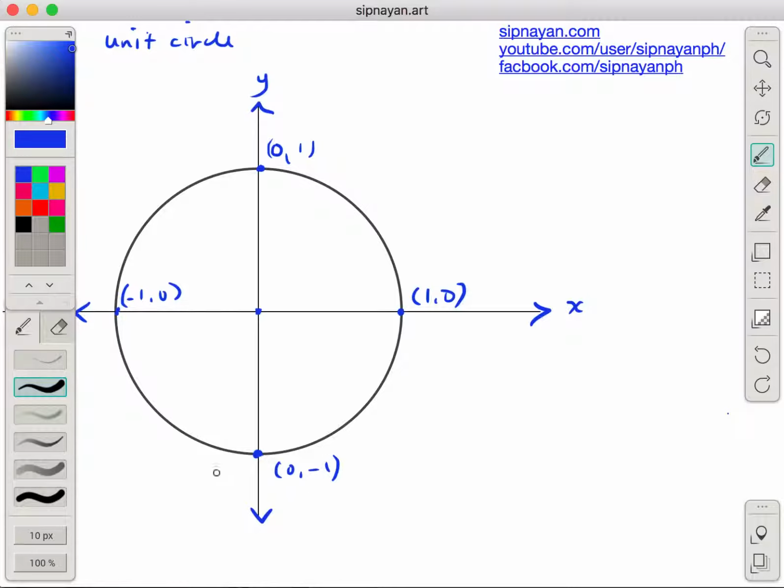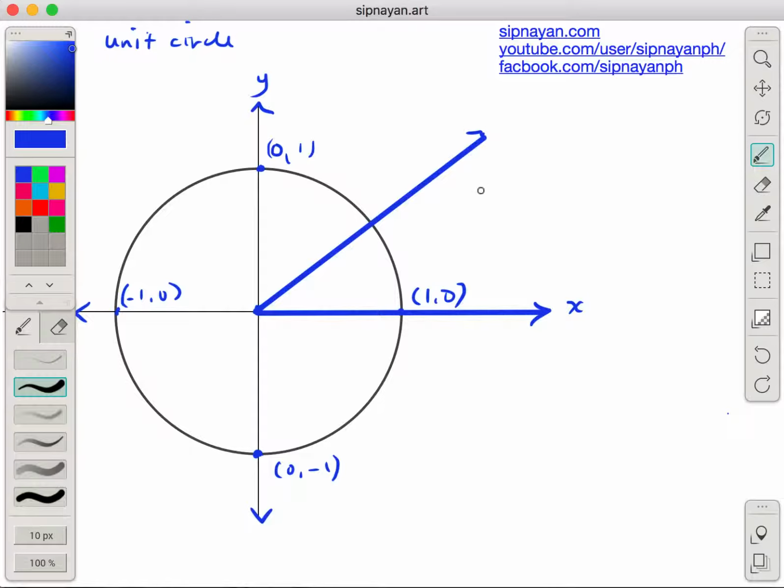Okay? So, isa sa mga videos natin, discuss natin yung angle in standard position. Pag sinabi natin angle in standard position, yung initial side niya ay nasa x-axis. One way of looking at angles is rotating rays. So, pag may ray tayo dito, ni-rotate natin, we form an angle. So, from here to here, that's our one ray. Ito yung pangalawang ray natin. Parang inikot natin siya papunta doon.